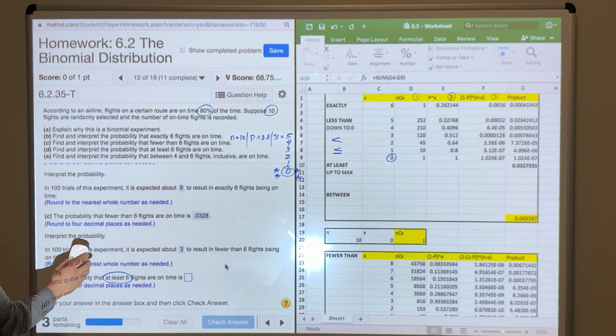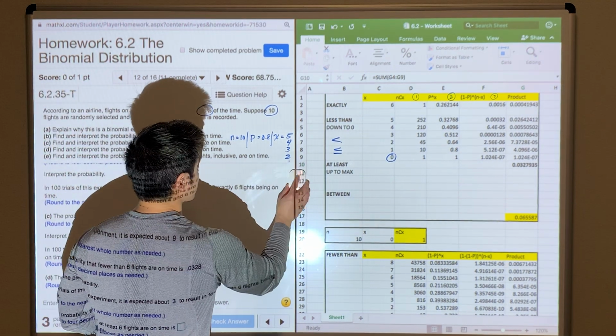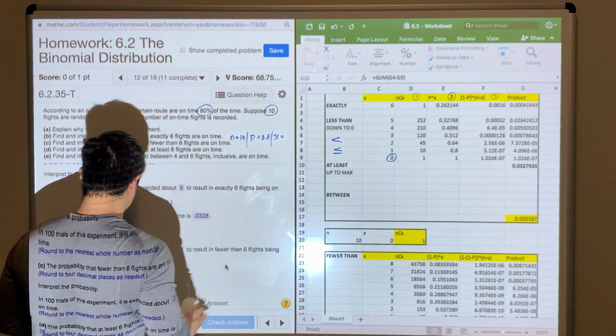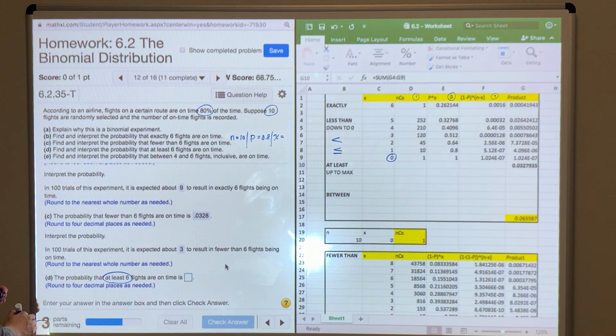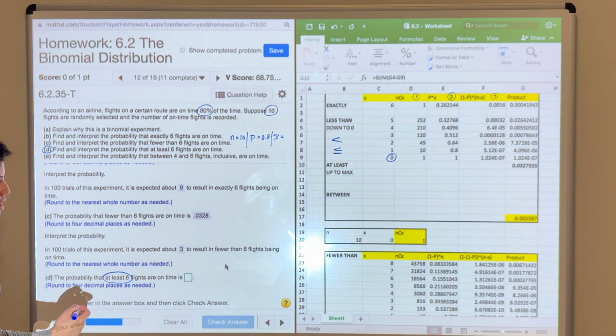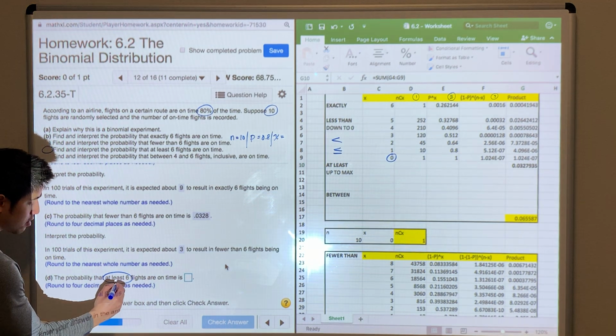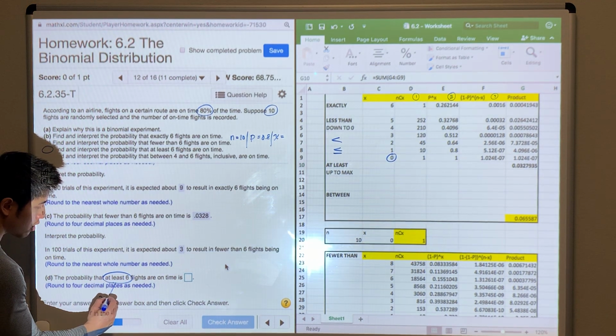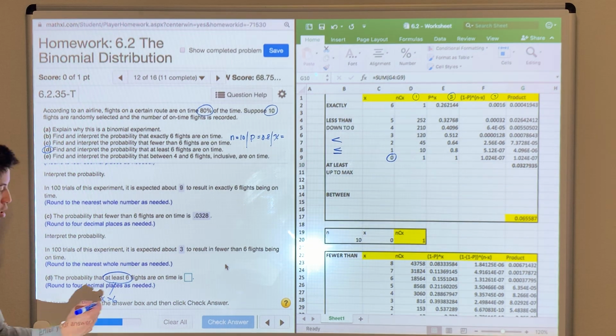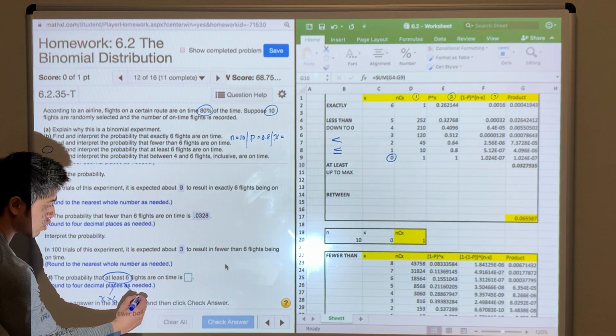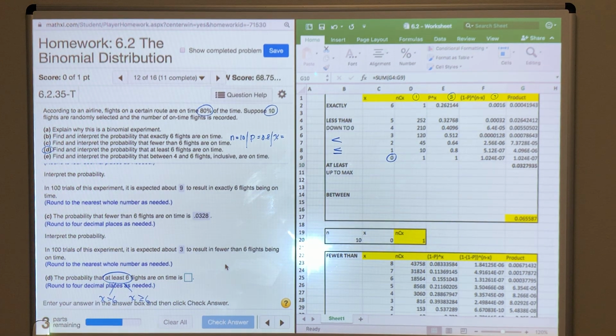That changes the game, both from an English standpoint and from a calculation standpoint once you figure that part out. So we are now on to part D, at least 6. So the question is, for at least, is it greater than 6, or is it greater than or equal to 6? Which one of those is that English language describing? What is that language describing in this case?